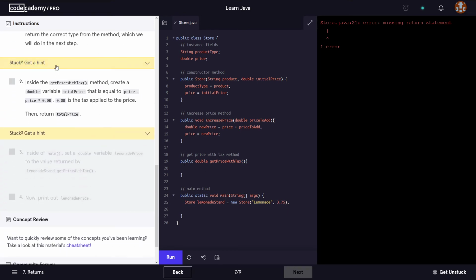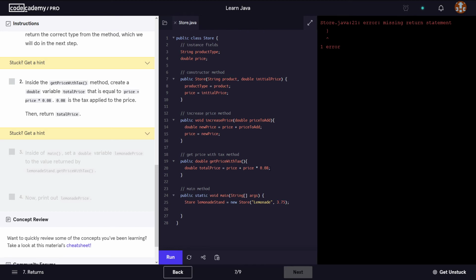If we have a look at instruction number 2, it says inside the getPriceWithTax method, create a double variable, totalPrice. So this is going to be of type double, totalPrice, and we're going to set this equal to the price plus the price times 0.08.